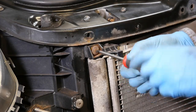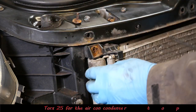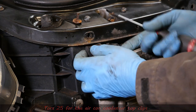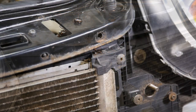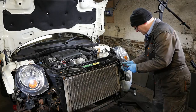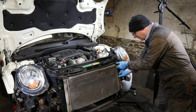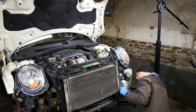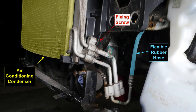So to remove the condenser, it's a Torx 25, one on each side, holding on a couple of plastic brackets there that hold the condenser and the cooling radiator. Right, so that gets that out of the way. Now there is also one more nut or bolt at the bottom here. I'll show a photograph of this because it's tucked away there.